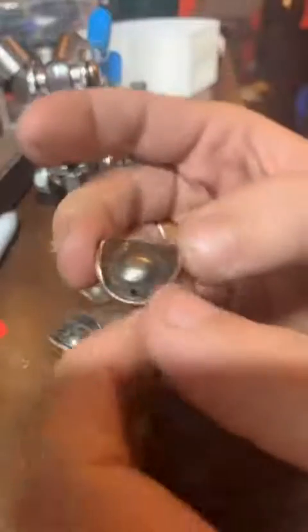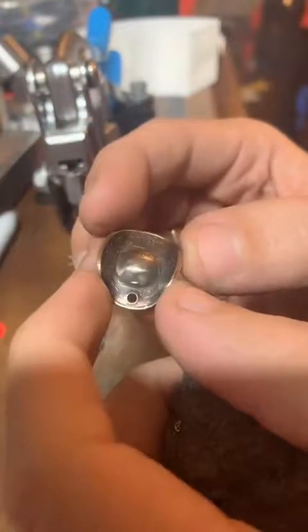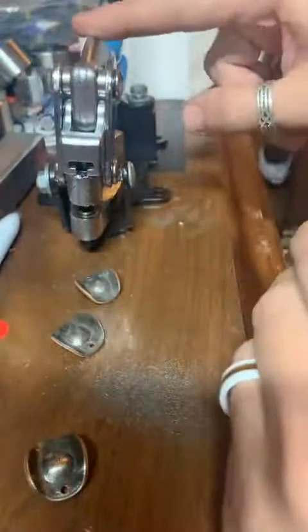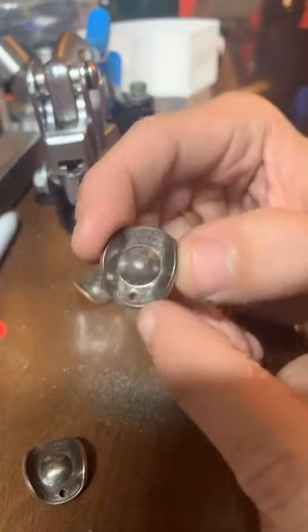What is that? This is a quarter I made into a little cowboy hat. And this is just a hole punch, so I just use that to punch the hole in these. These are available as just hats with holes, or keychains.